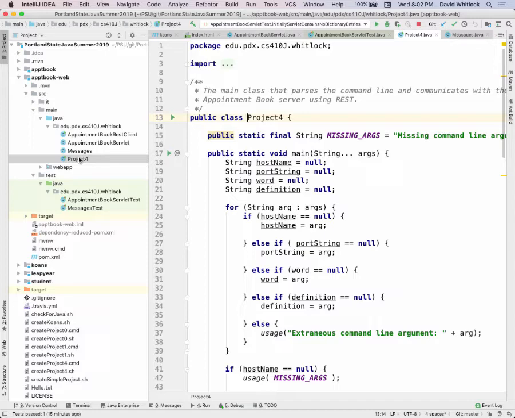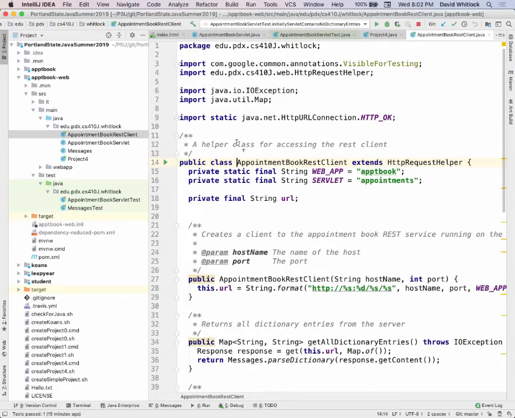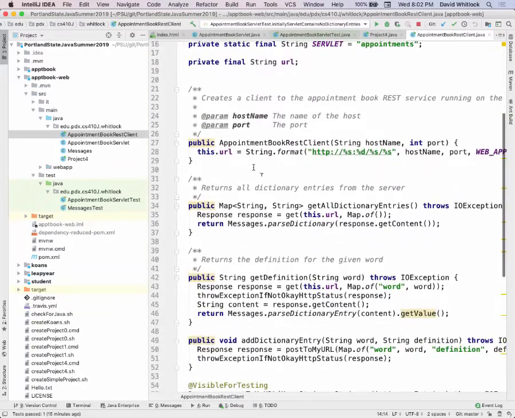Should the appointment book REST client Java file be opening with errors? No. It's not able to resolve the get method in response equals get map. Oh, that's interesting, because that's the thing that we thought everybody fixed by blowing away their Maven repository. Yeah, the Maven thing builds. They passed the build. I wonder why it's not finding it then. Still can't find it. That's weird.